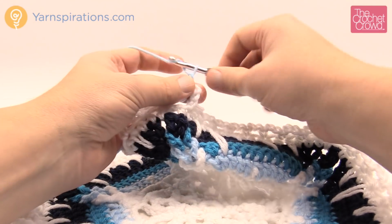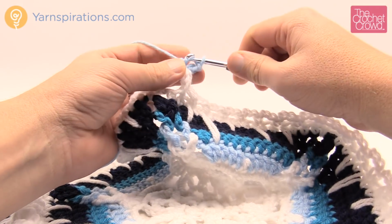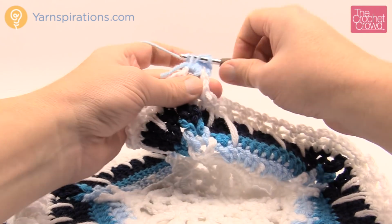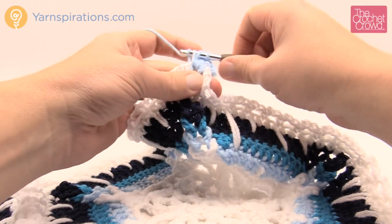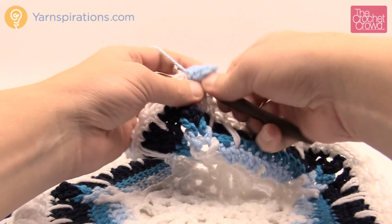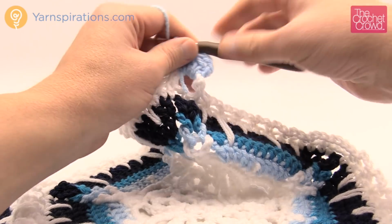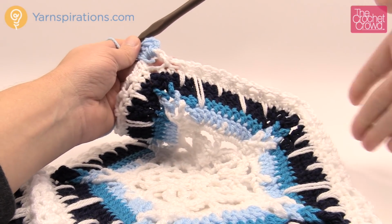So 1, 2, 3, and I want you to double crochet 4 more times into that same space. Whenever you're on the outside of the motif, just like so, and it's kind of doing a turn, you're always going to put in 5 double crochets. In the rules of crochet, the first chaining of 3 counts as a double crochet. So there will be 5 in this one over here, because there's nothing attached.